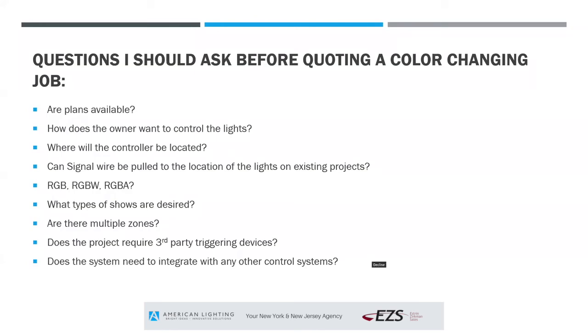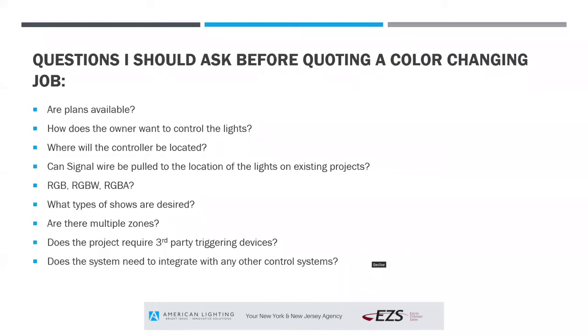Good ideas on buildings would be either a management office, or sometimes a security desk has a lot of ability to control lights, whether it's a keypad or something at the security desk. Building engineers really like to monitor and control that stuff, because they're monitoring their fire alarm system, their HVAC system, the standard lighting control system in a building. So they might want to have access to that controller in their office or where their control systems are located.